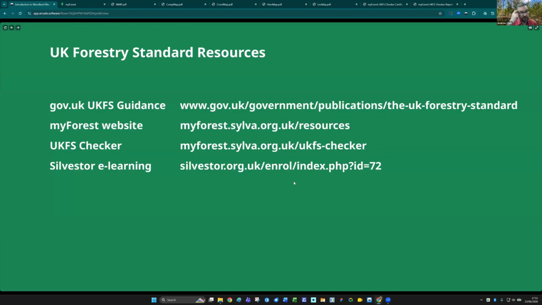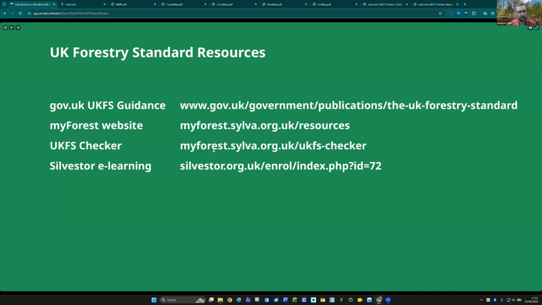This is just a quick slide to show you some more areas where you can find out more information about the standard if you want to. So the official guidance at the top here tells you about the standard, and you can actually download the document, but the document is just one big document. It's not bookmarked for different chapters and so on. You just have to scroll through it to find stuff. So at Sylva, we've actually broken it down into chapters, and on our website, you can access those individual chapters. So if you want to look at the one on soils, you can open up the one on soils and look at it. So that can be a more helpful way of looking at it.